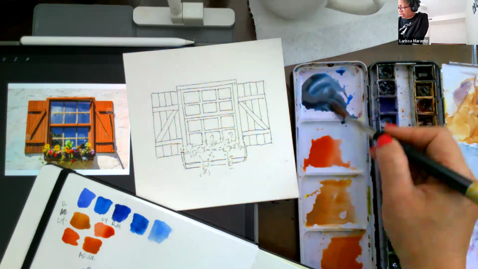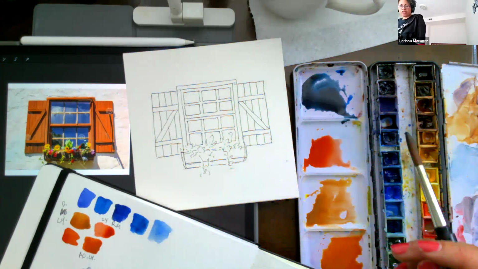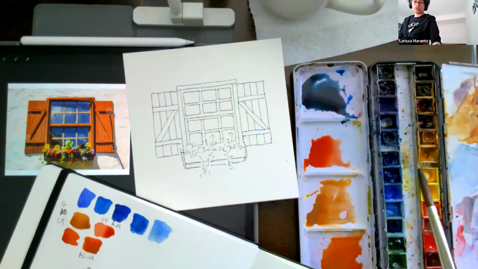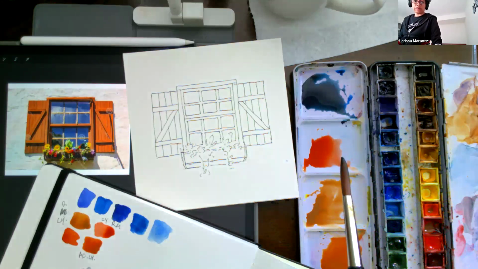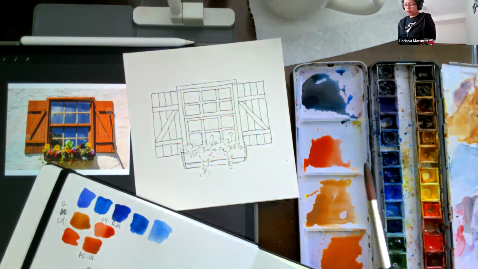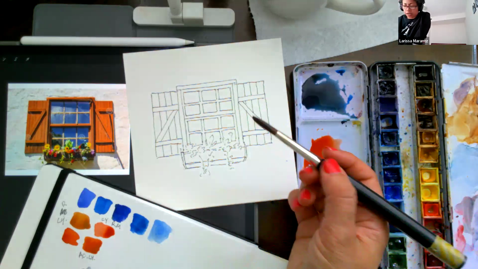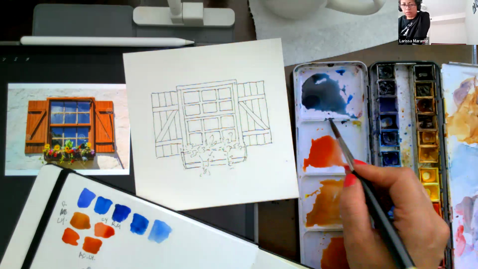Now I've got a lot of paint. This is a small painting space, so I should have enough paint to make sure that I have enough volume. I need to make sure I have enough volume of paint. Okay. So I'm going to go ahead and just paint in my cast shadows.